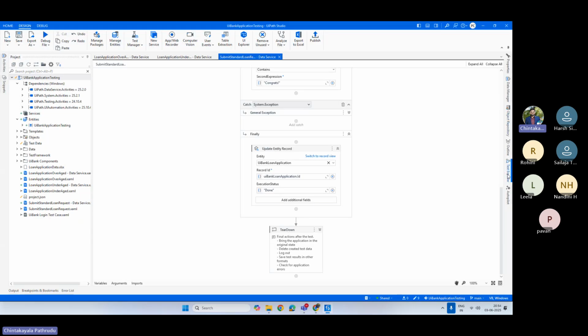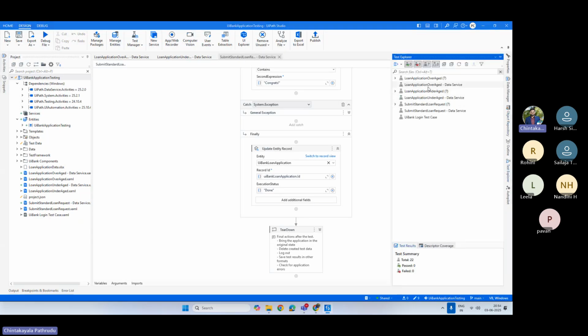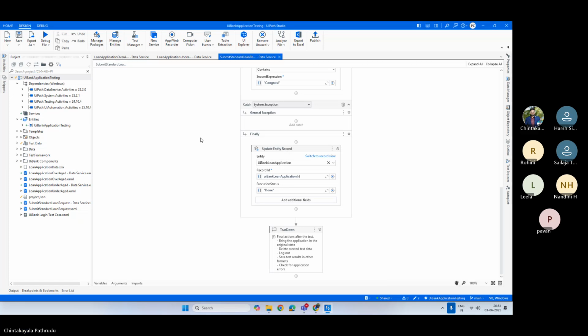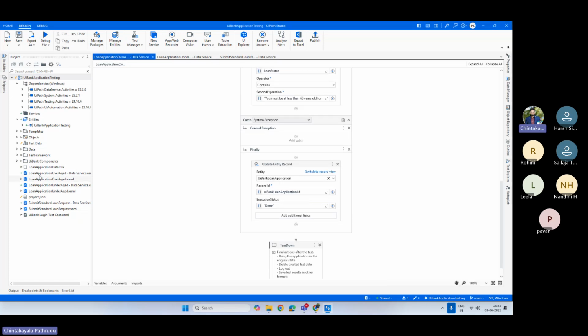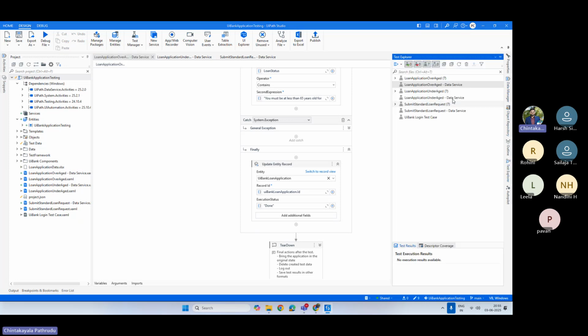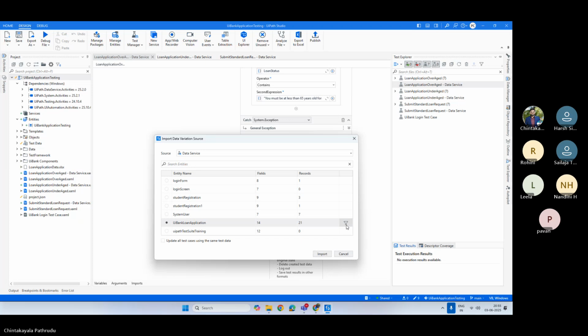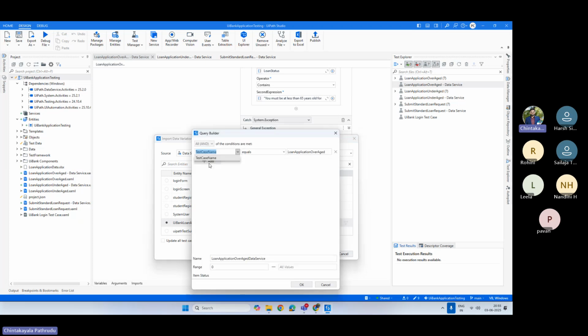Okay, let me come here. Let me go to the test explorer. You see here, the data services, it is not showcasing how many iterations it is having, how much data it is having, because it will fetch in the real time. So now what I will do is I'll go to each and every test case again to update my test data based on another condition. Update test data. I'll go to the filter. I'll add one more. Add row. Execute. I don't have that execute test case, right?